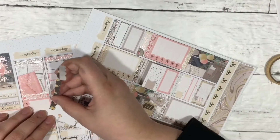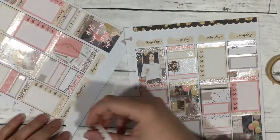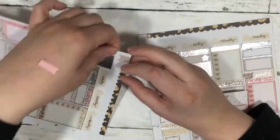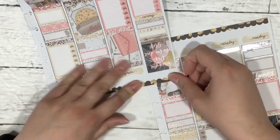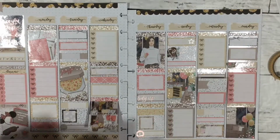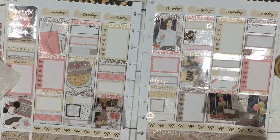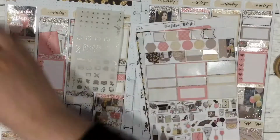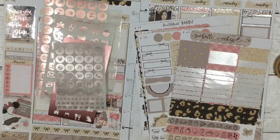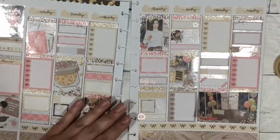Not to mention, not just stickers, Print Pressions, love it. I bought a mystery box. I bought a bunch of stuff to try different things that Kane was offering in his shop. Notique, I just made an order from. Fancy Plans Co, I think it is. Purchased some stuff from that shop. I love that she sells inserts that fit the disc bound stuff. I think that's all the ones that I'm really in love with now.